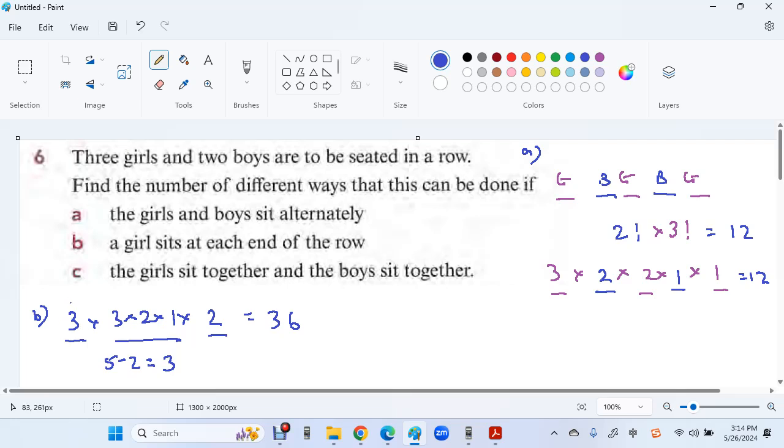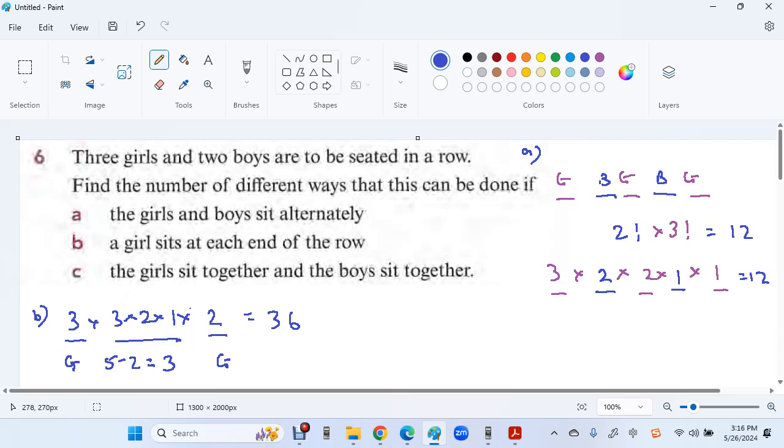So this one, first place is girl. Out of 3 girls we have 3 possible here. After one girl sits here, another girl will sit here also, so after we use one girl here, we have another 2 girls here. So we have 2 girls used, total 5 boys and girls. So 5 minus 2, we have 3 left. So in the middle we have 3 2 1.